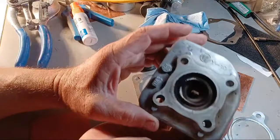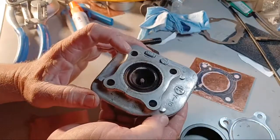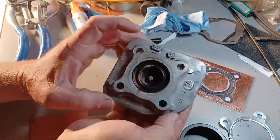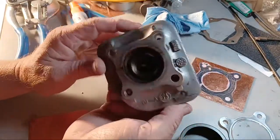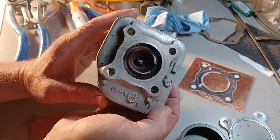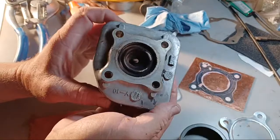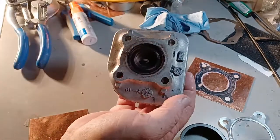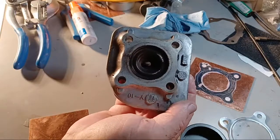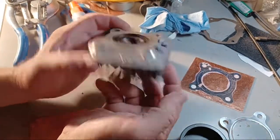Look at my head gasket. I ran it for a couple of weeks. This is kind of concerning right there. They'll leak, the gasket, to fix that. Where that part's shiny. See that? I shined it up before, but I always like to run it a month or so and look at it again.